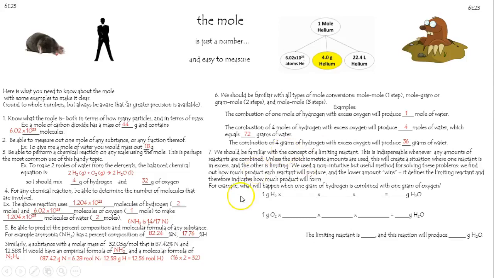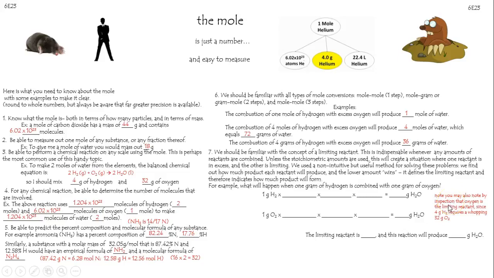Okay, we should also be able to do limiting reactants, and after you read all this stuff, you've got 1 gram of hydrogen and 1 gram of oxygen. Perhaps we can do two 3-steppers, see how far each one takes us. The lower number is the one you circle because that's the one you've run out of first and the reaction halts. Or you could say to yourself, I don't want to do that. I want to just look at it and consider the molar ratios. 4 grams of hydrogen requires 32 grams of oxygen, but I only have equal gram amounts, 1 to 1. I don't have anywhere near enough oxygen if 4 requires 32. Oxygen is my limiting reactant, and I summarized it here.